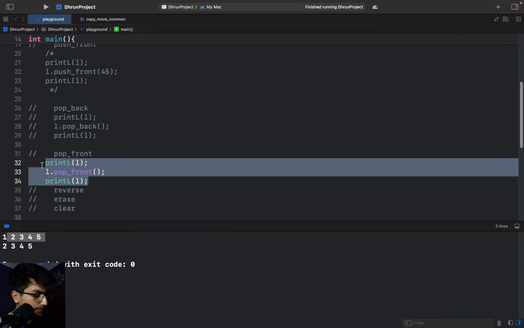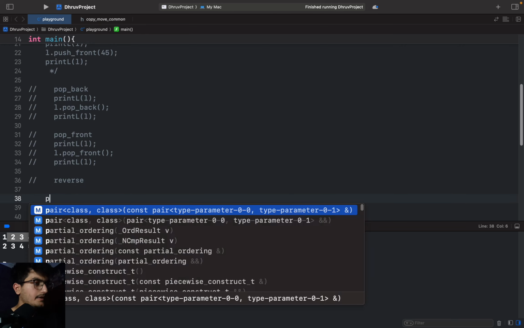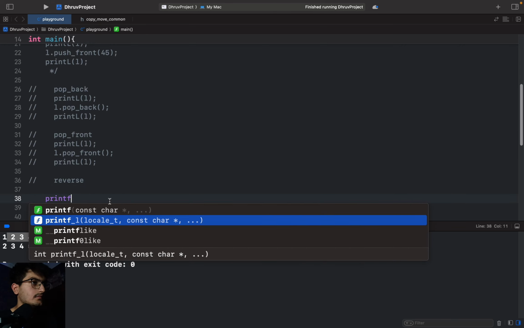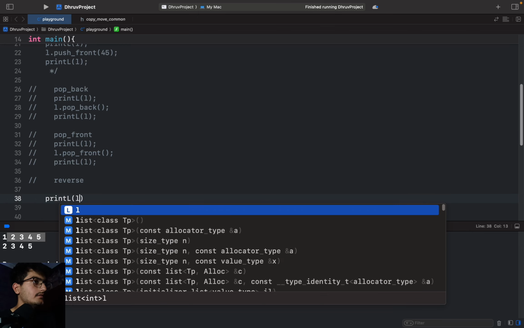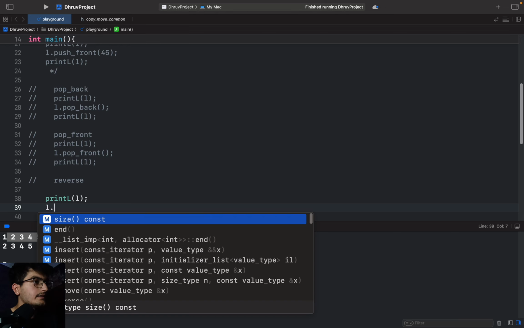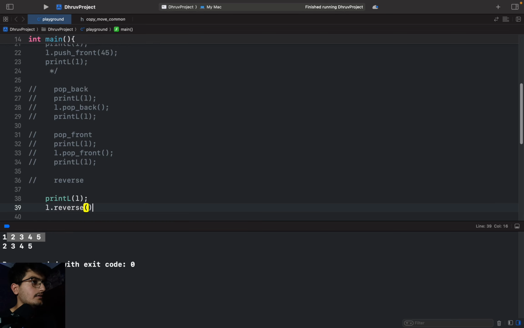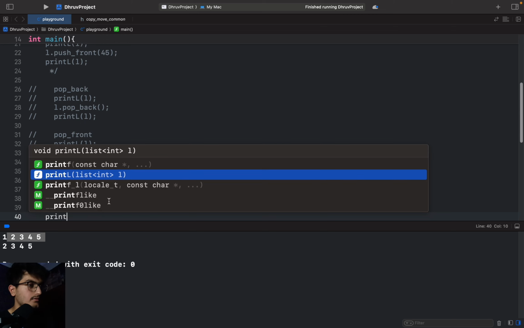Alright. Now here comes the interesting part. In list we can also reverse the elements. So let's say I print the list, and after printing the list I reverse it, and then I print it again.